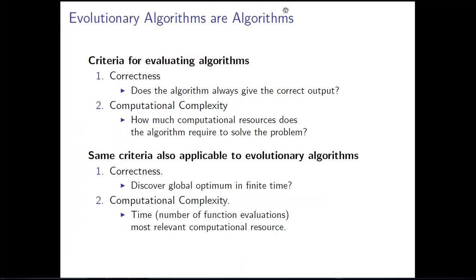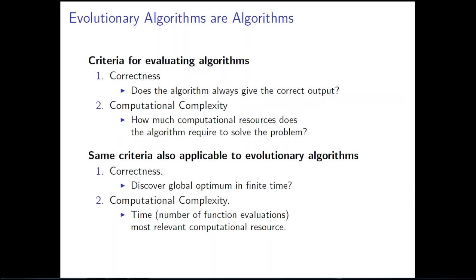If you think about classical algorithms, what we often want to do is to say two things about an algorithm. The first thing we want to prove is that the algorithm is correct. So you apply this algorithm to various instances, you want some guarantee that you always get the correct solution. So if you apply, for example, heap sort on some sequence of numbers, the algorithm will always produce a sorted sequence of numbers. So this is the first criteria. If the algorithm is not correct, maybe it's less interesting.